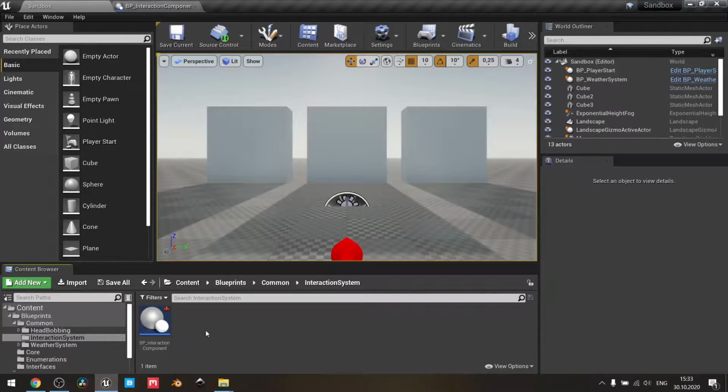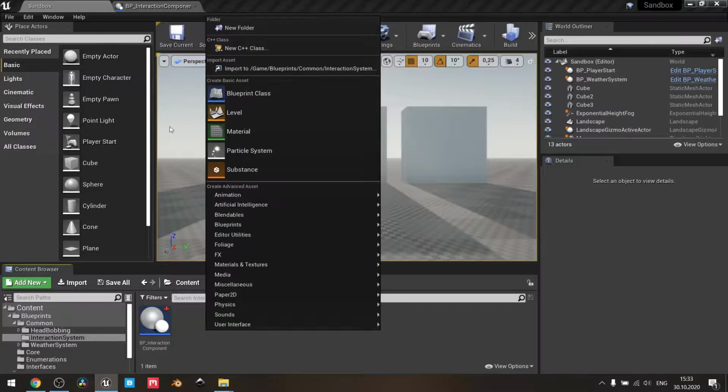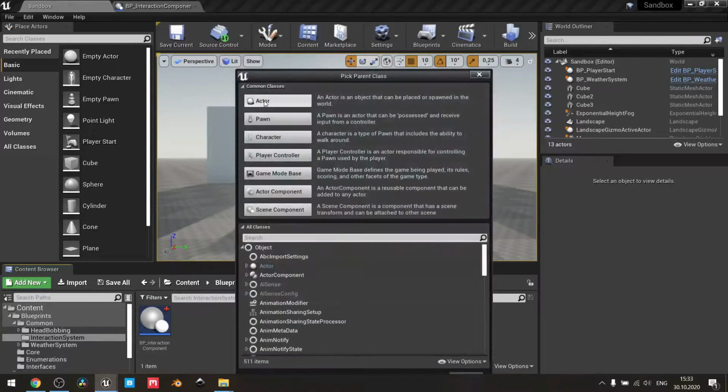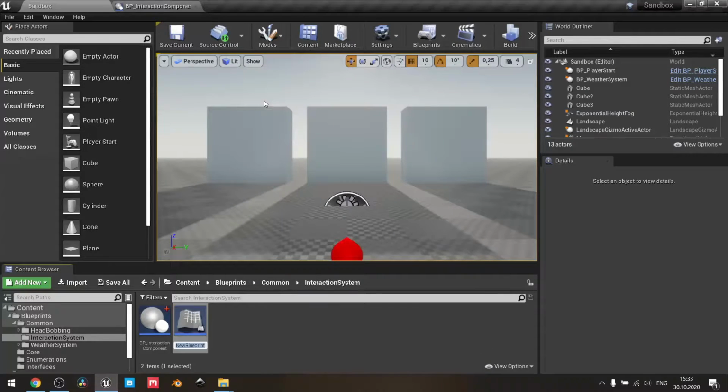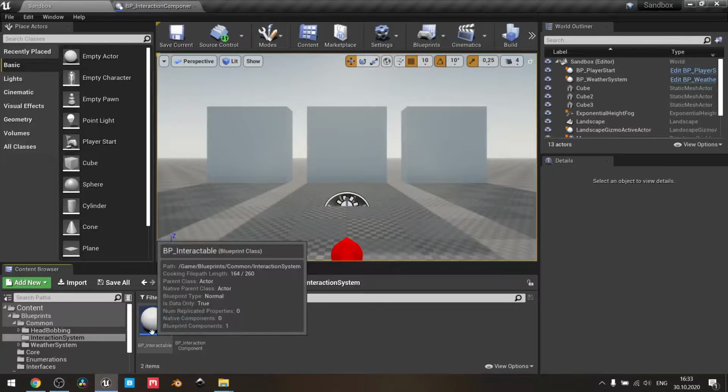So press right mouse button, select blueprint class, then select actor and rename it to BP_interactable. Now let's open our interactable base class.